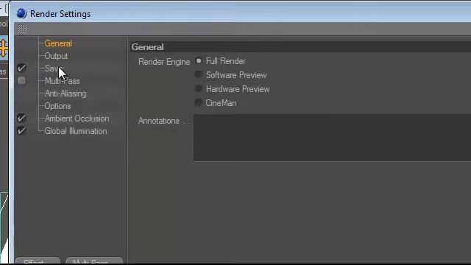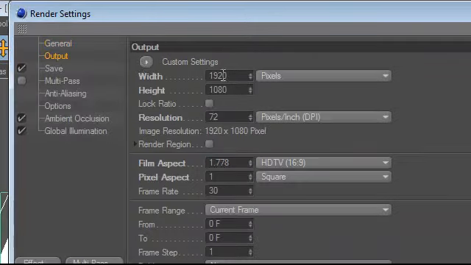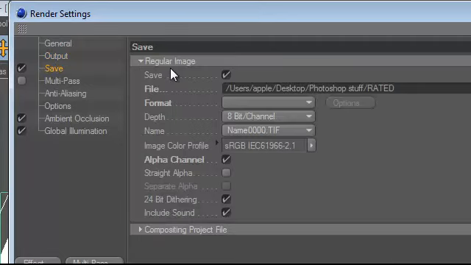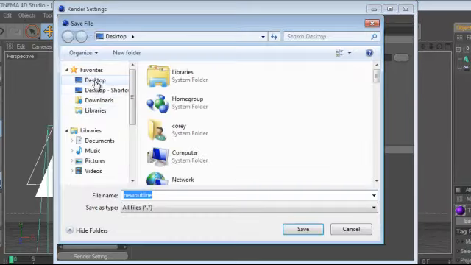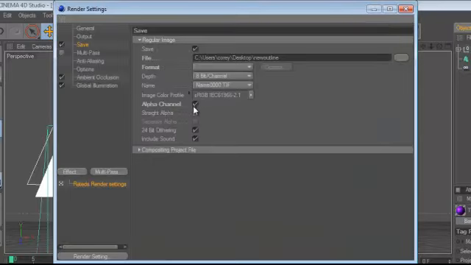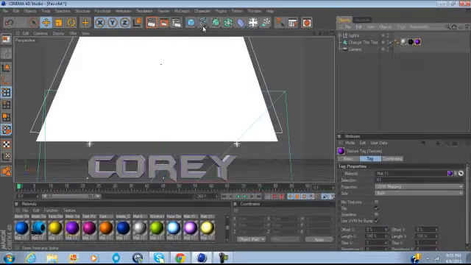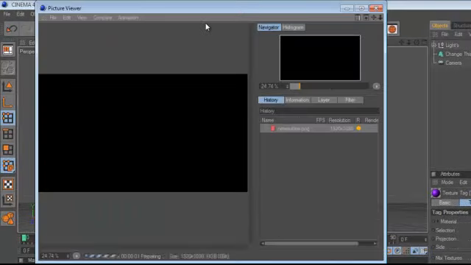Let me set this real quick. Try to set it as high of a width and height as possible, and then save it. I usually save it to the desktop. Type this in as tutorial, new outline. There you go. And then we'll save this to your desktop. Save, make sure alpha channel is clicked, put the format to PNG, and all this I really don't mess with, and then hit exit. It'll automatically save it. Double click the render thing and wait for it to render.